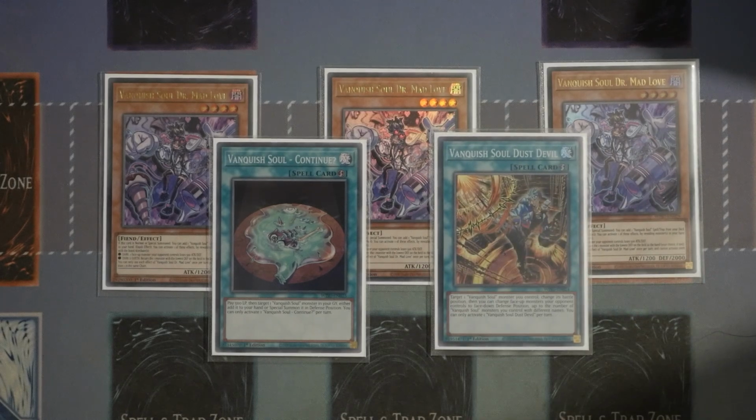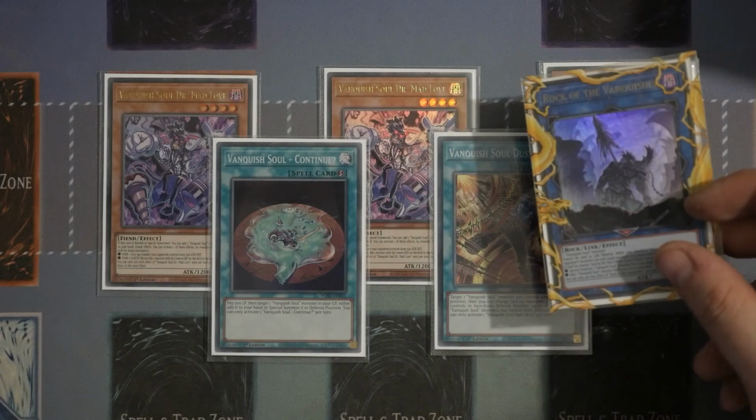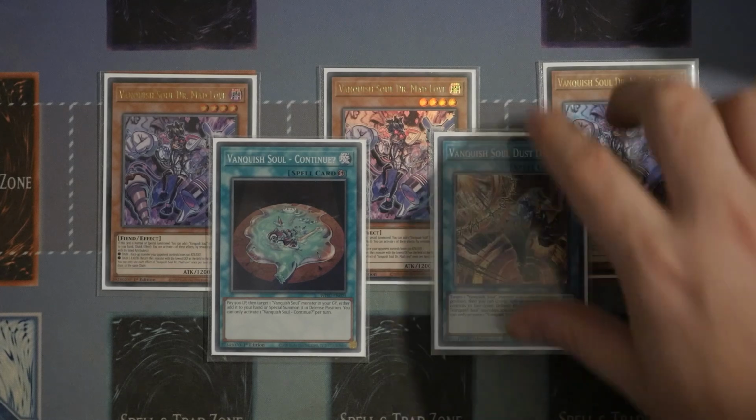You then play the Vanquished Soul Dust Devil. Now I really like this card because it's like a Book of Eclipse, as long as you have multiple Vanquished Soul monsters on the board. So both of these are quick effects. This one is target a Vanquished Soul monster you control, change its battle position. So as long as you control a Vanquished Soul monster apart from the rock, because obviously it can't change battle position, you will then get the ability to change that battle position, and then you get to change non-target face-up monsters your opponent controls to face-down defense position up to the number of Vanquished Soul monsters you control with different names. And that is actually really easy to get at least 2 Vanquished Souls to the board from one card. So this is going to become a double Book non-target. Really, really kind of cool.